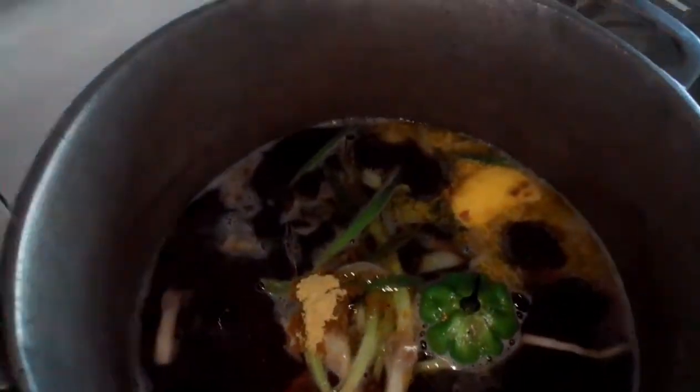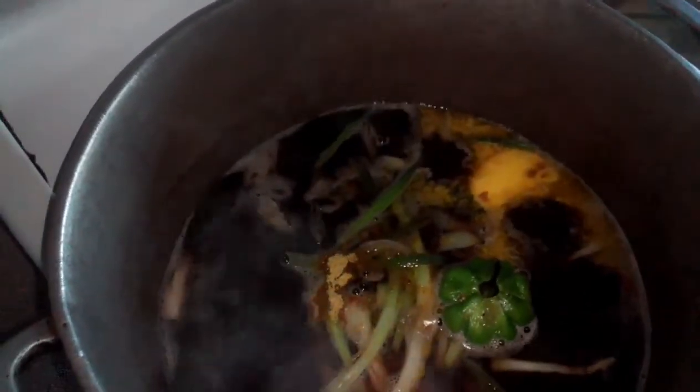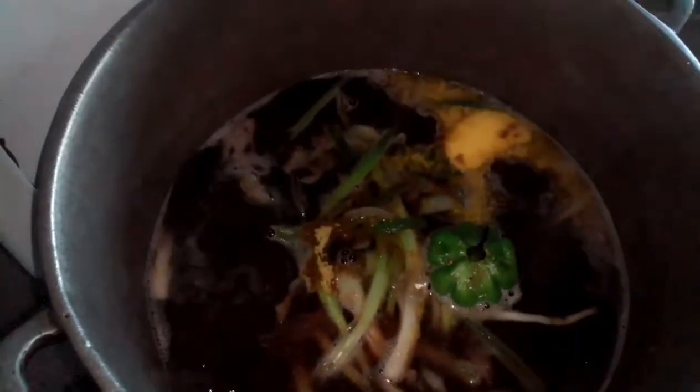Gonna add the salt to the rice and peas pot. Quarter cup sugar. One teaspoon all purpose. Coconut milk powder and butter. Gonna stir the pot right now.